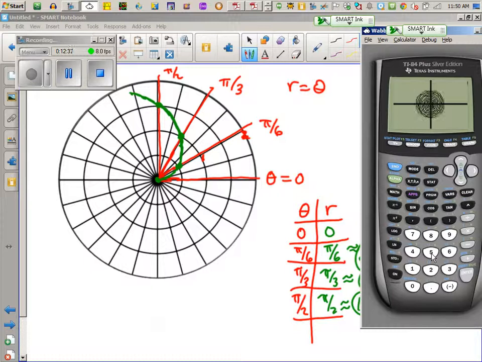You can see it's still a little bit pixelated looking. If you want to improve that, you have to decrease your theta step, make it like 0.05 or something. But I think this is the TI-84, so I don't think you can even handle high resolution. But that's pretty cool looking. Does that thing pass the vertical line test? Not even close. It fails it an infinite number of times. It's terrible. Which probably means, listen, if I try to convert this equation into y's and x's, I'm pretty sure I won't be able to isolate y.